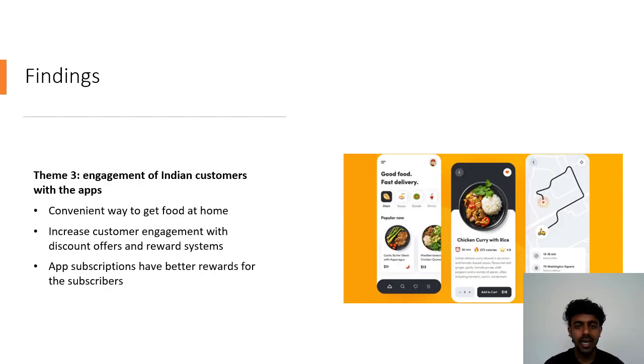The engagement of Indians with those fast food social media applications happens for a few reasons. Most Indians engage with the app to order fast food due to the convenience they offer. However, many of those applications increase engagement by offering discounts on special occasions and to their loyal customers. Customers engage with the application as they offer a better fast food selection, which they would not have gotten in the absence of the apps.